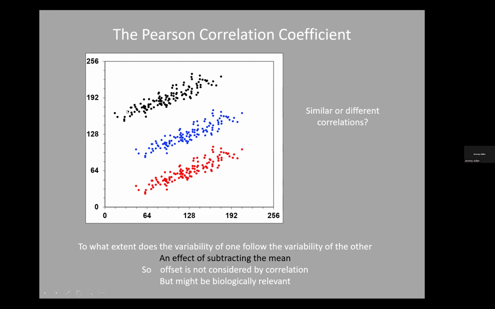If they're true, and the offset is real, that there is always an intensity of 1, then the biological meaning of these 3 would be different, even though the measured correlation is the same. The important thing about the correlation is it picks up on how the variability of one is related to the variability of the other. It does factor out offsets, but offsets could be quite meaningful. If this data set, this one at the bottom, by extrapolation goes through 0, the other 2 don't.